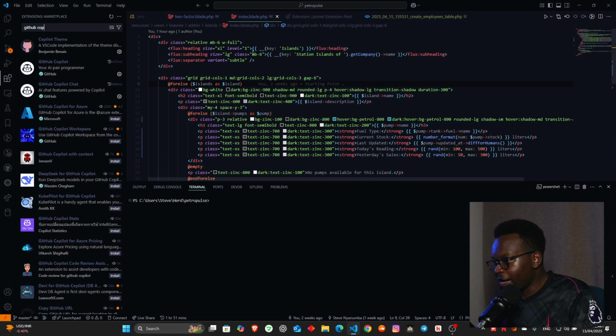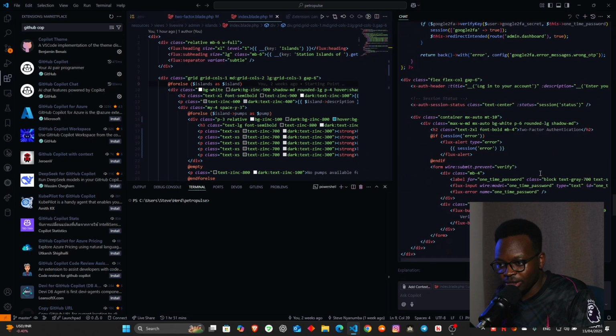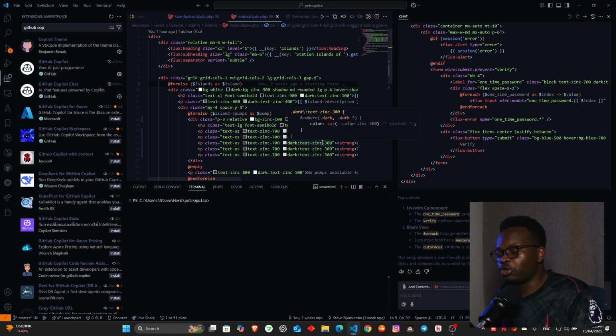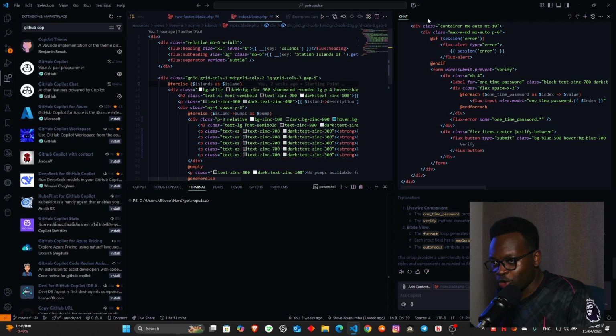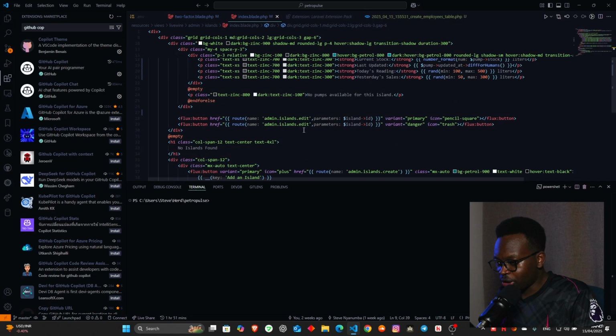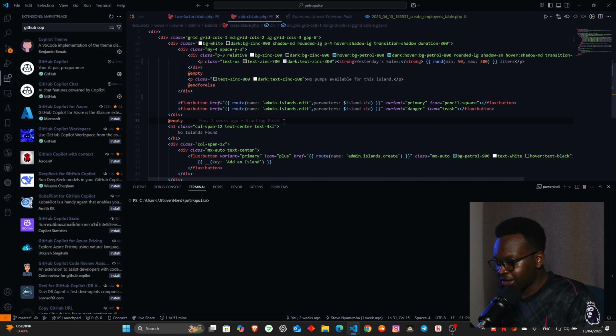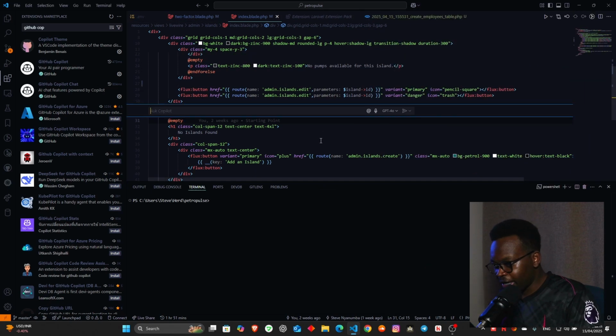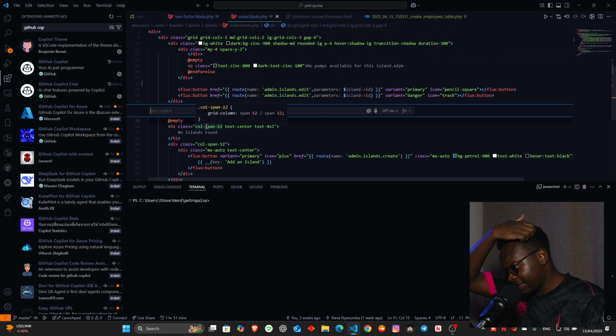So how do I use these? GitHub Copilot Chat and GitHub Copilot itself usually pop up over here, the toggle chat button, and now you can start conversing with it however you please, so that you can produce something substantial for your development. Now, if you want to use GitHub Copilot inside your code, then instead of the chat, what you can do is hit Control Shift I over here. Not Shift I, but Control I, sorry. So I'm just going to close this. Control I, and now I can ask Copilot to do whatever it is that I want it to do.